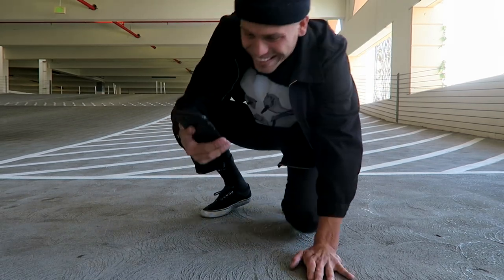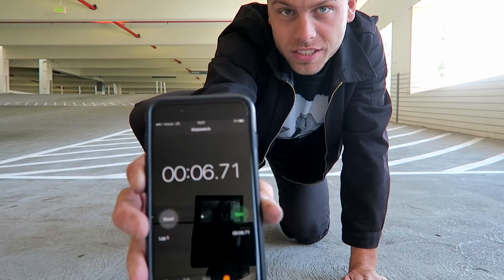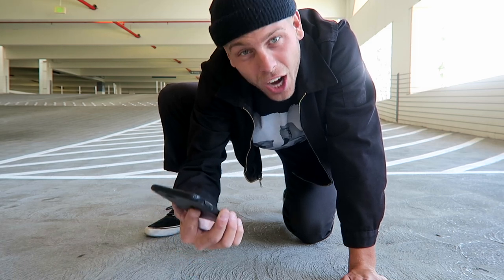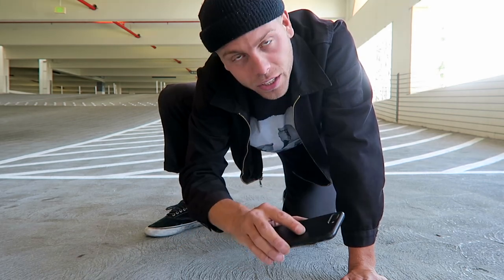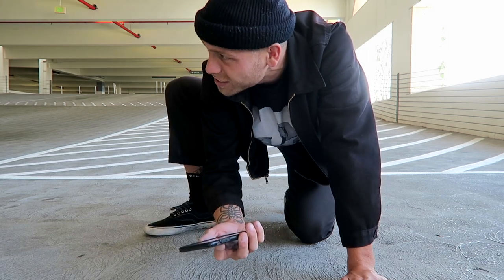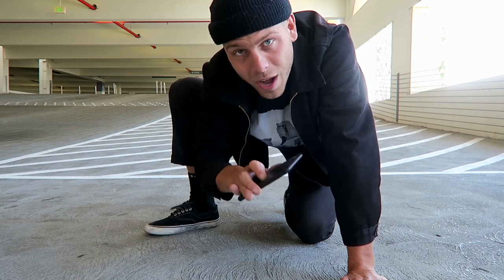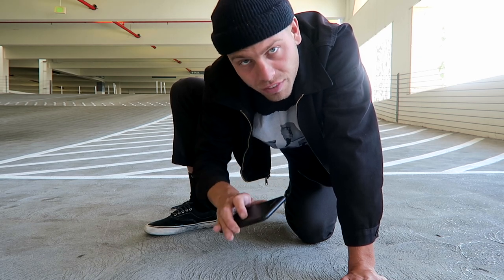I don't know how accurate this is, but this actually got like 0.03 less than the Bones Reds. So in terms of this speed experiment, the Bones Swiss are a little bit faster. Now, both of the bearings are not broken in at all whatsoever, so you do have to break in bearings. But right out of the box, the Bones Swiss seem to be just a little bit faster. Not much faster, but a little faster. Like I said before, I think the emphasis on why these bearings are better is because they tend to last longer. They have more longevity than the Bones Reds.